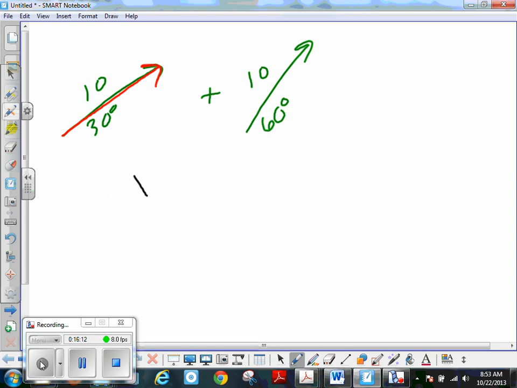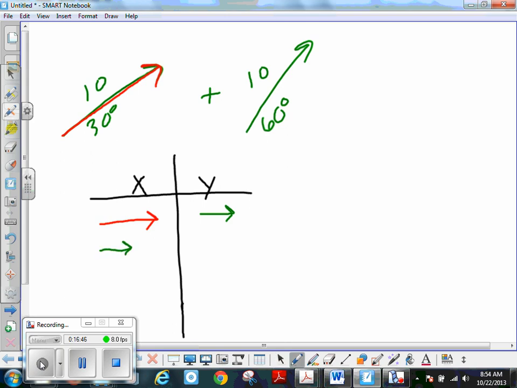Maybe the best way for beginners is to make an X and Y chart. I would do this because if we put together 5 or 6 different vectors, we'll need to organize that. The first one here is going to be in this direction from the red vector. You agree? And then the second one, from the green vector, is going to be in this direction. It's going to be shorter though, looks like, right? Oh, I'm sorry, that'd be the x.